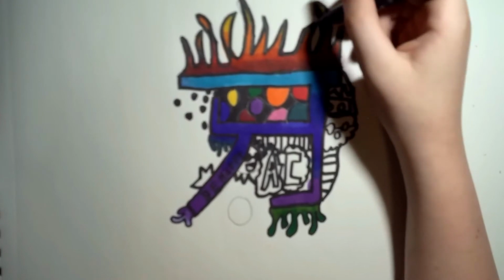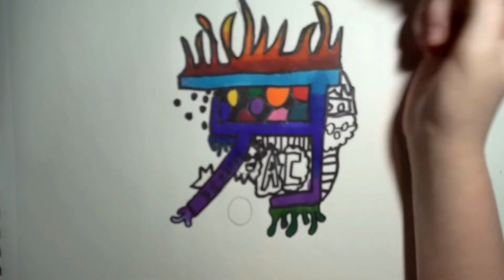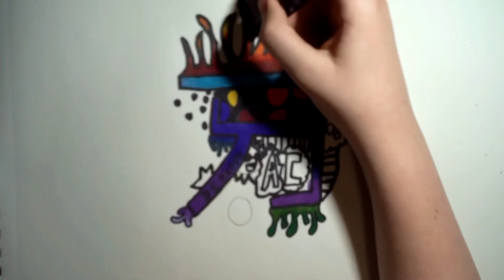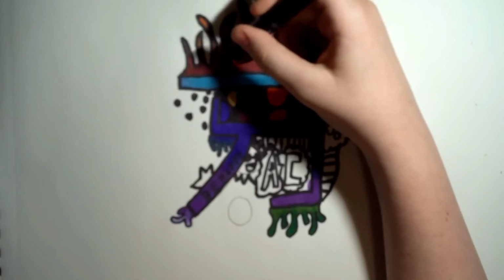I'm going to keep the lines as equal as I can, because when outlining, if you do go out of the lines, if you want to fix it up a little bit, then you're gonna wanna do that to all parts of the line so it doesn't look unequal. That's another tip for you.